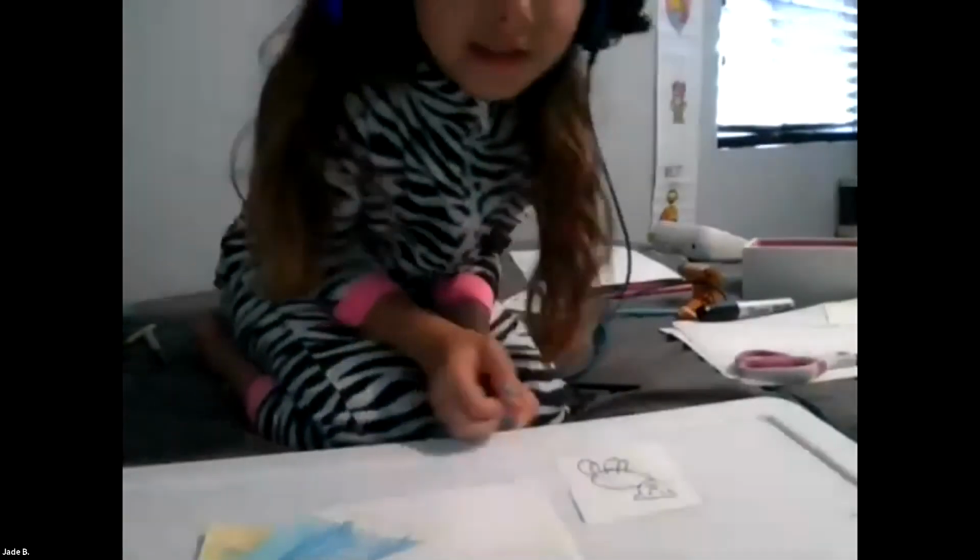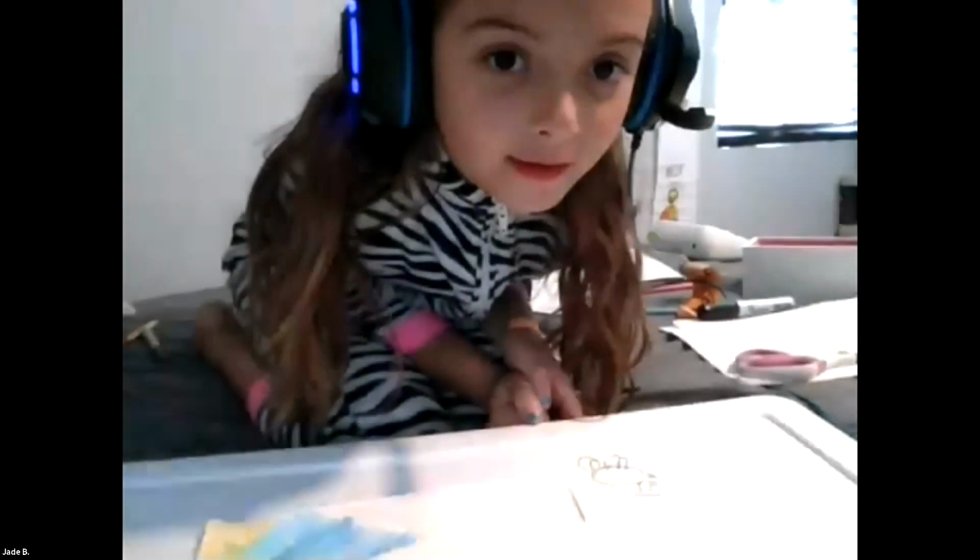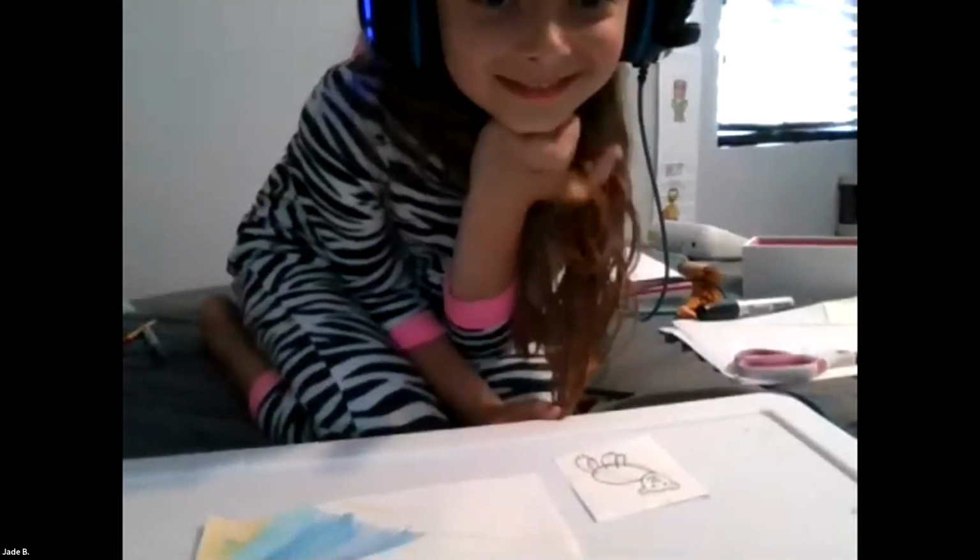Can I only do one bear? Of course. Do you think I'm going to say, no, I need to see two bears, Jade, or I'm going to be so mad? No. Okay. On my second bear, I put a little tail, but you don't have to put a tail, okay? Yeah, on mine, I just wanted to have a little tail on the second bear.